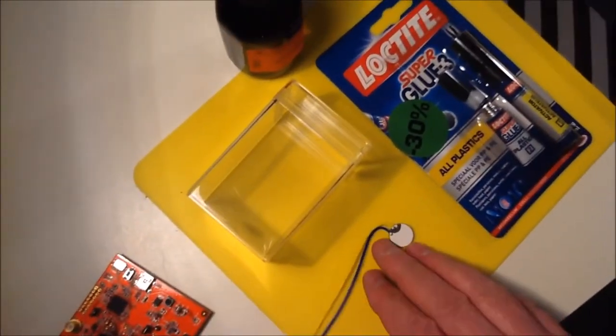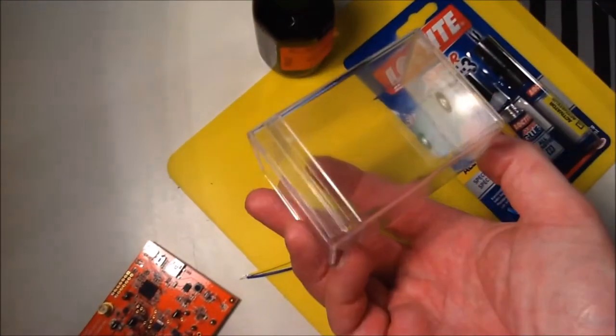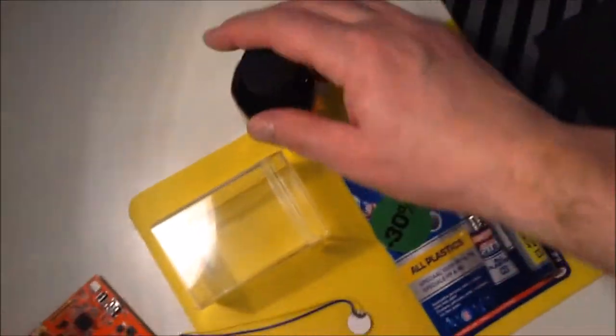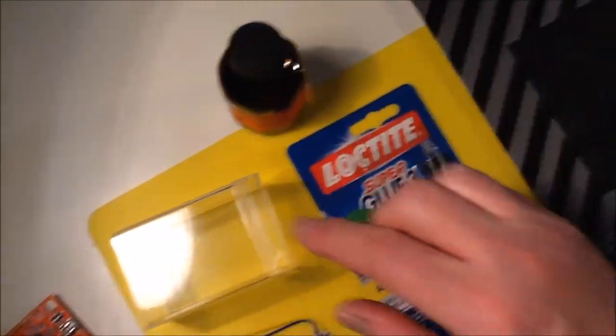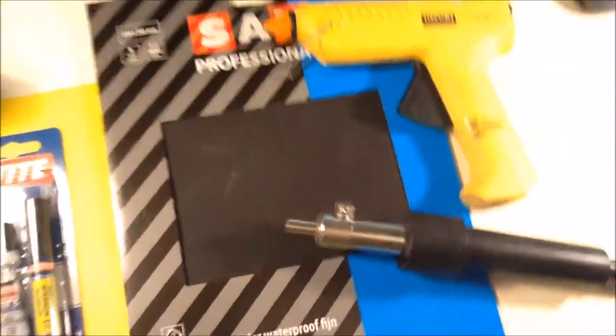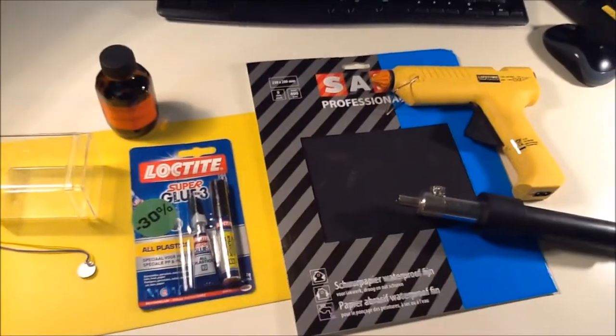There are a few things that you need. You need a container that can contain fluids, the sensor, glue, CYA glue, alcohol to clean the box here, sandpaper, a hot glue gun and a hot air gun. So I have everything that's required to do the job.